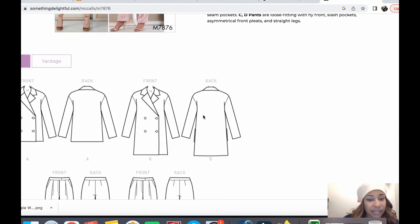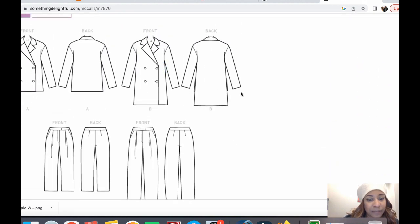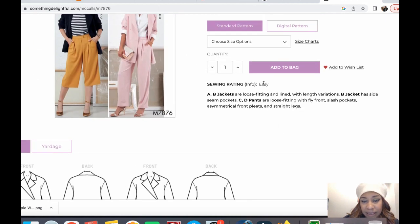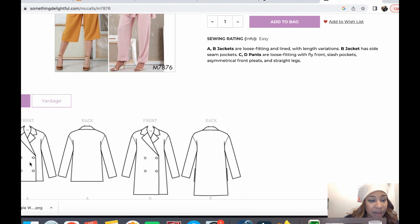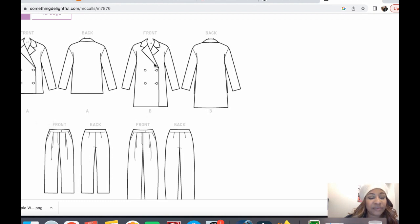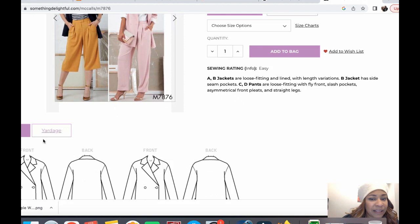So here are the line drawings right here. And it's very boxy. This would be so easy to sew. Let's see what the rating is. Easy. It's rated as easy, and it is lined though. But yeah, the only closures you have are your buttons here. So the lining shouldn't be hard to do. Lining isn't hard when you don't have to put zippers with it. So yeah, I really like that.